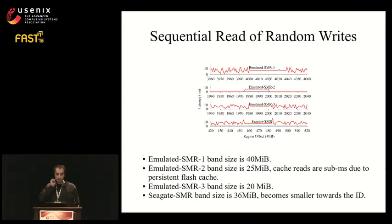At the top, we see the read latency graph for the emulated SMR1. The flat region corresponds to the band, which we can correctly infer as 40 megabytes. The read latency graph for the emulated SMR2 also clearly shows the cleaned band. However, since it uses flash for the persistent cache, reads from the cache have sub-millisecond latency.